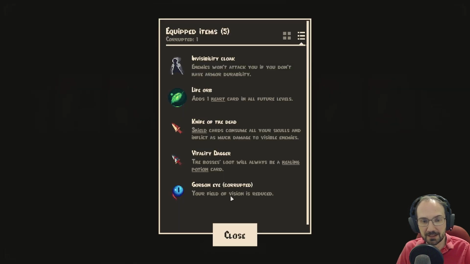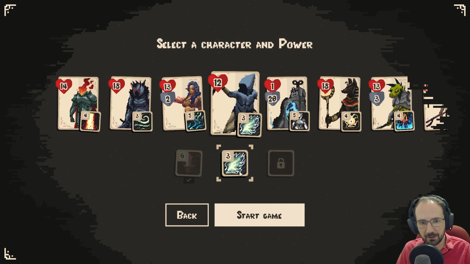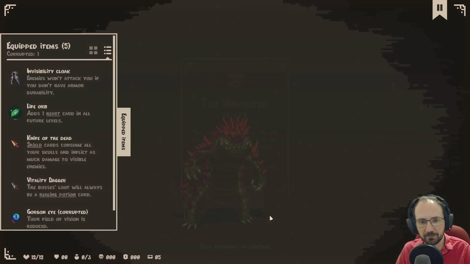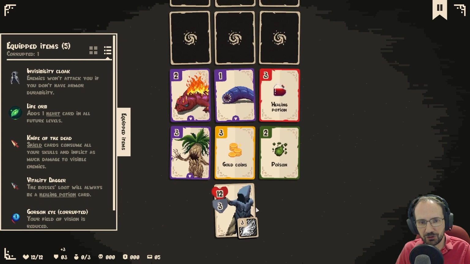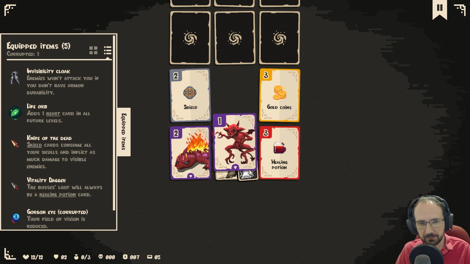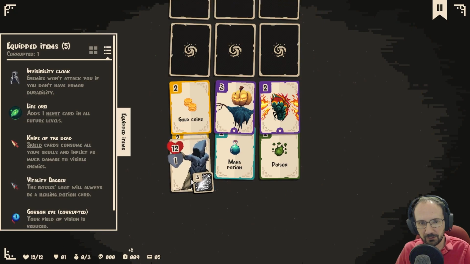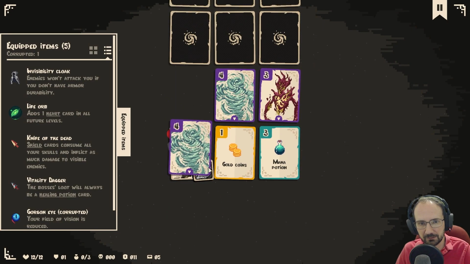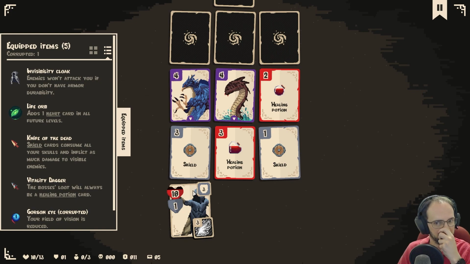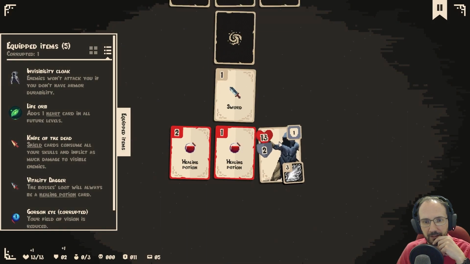So, silence, still the best because of the Gorgon Eye. Let's go with the same item. Okay, shield. Shield. Shield. Gold. Gold. Heal. Protection. Arts. Heal. Heal. Heal. Sword.